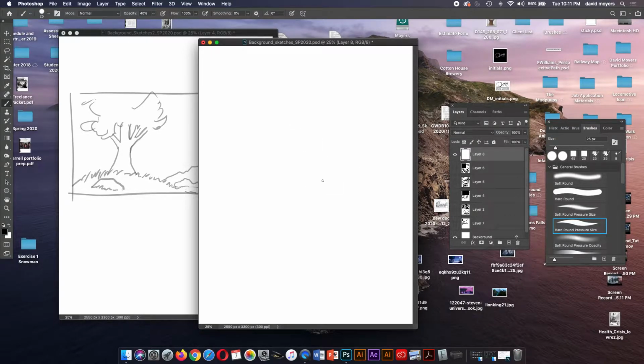Now, what I would suggest doing is before you even do this, I would start looking at background art, okay? I would start looking at different artists. There's some links I have on my website there. But let's say I'm going to start drawing something out here, and who knows, maybe this might become the piece. I don't know. So I'm drawing a tree, but you don't have to have a tree in your piece. It could be just all rocks, a scene with cliffs near the ocean, or a desert scene with cacti.